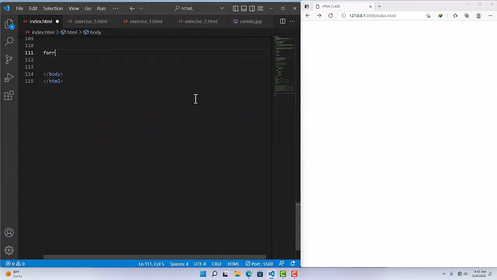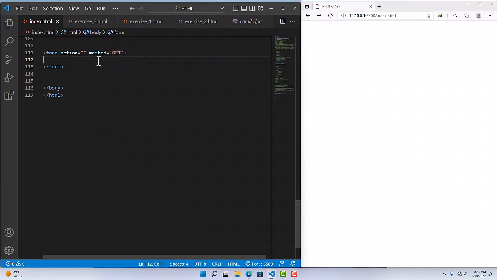So enter my form tag, just like this. Then I'll specify the method. I'll just leave it maybe as get.